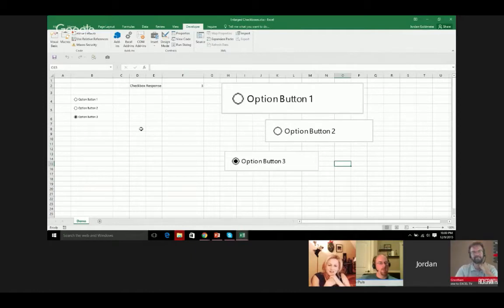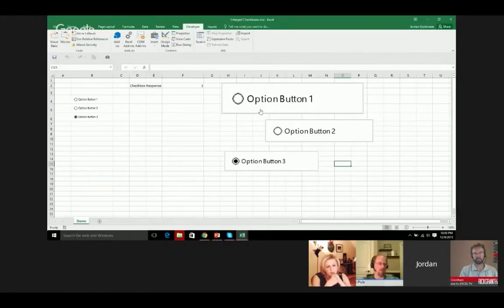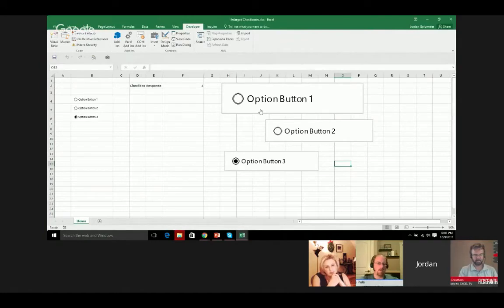So you can use the scroll area to lock it, or you can ask them nicely not to go there. You could put it on another tab, and I can't remember if it works if you put it on another tab and hide that tab. I think it actually might, but don't quote me on that. I would think that might be another way, Jordan. That would be my guess, is to cut those to another worksheet and then hide the original one. I think that would work. But yeah, cool. That's how you get around it if you want really large option buttons.